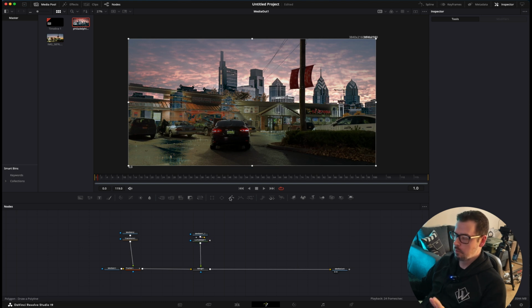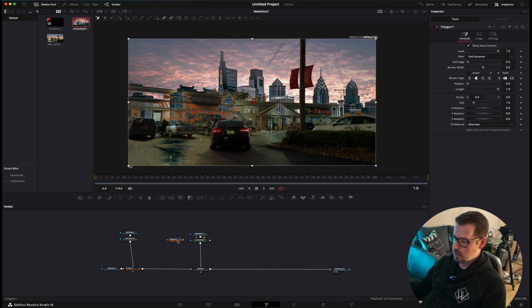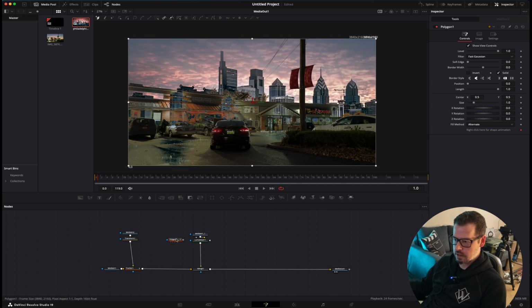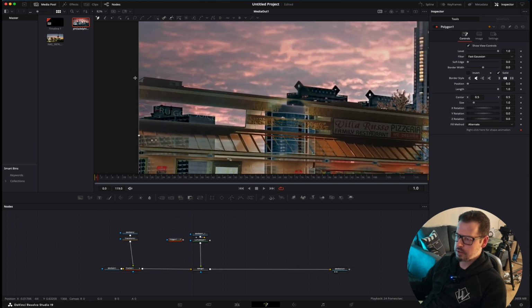Looking good. Next thing I'm going to do is grab a mask real quick, drop it in, and I would connect this to the luma key here, but it's going to be really hard to see what we're doing, so for now I'm going to leave this disconnected and just work on the mask. I'm going to be jumping in here around the building, and this one doesn't have to be super perfect because the edge of the building is actually going to hold its own.